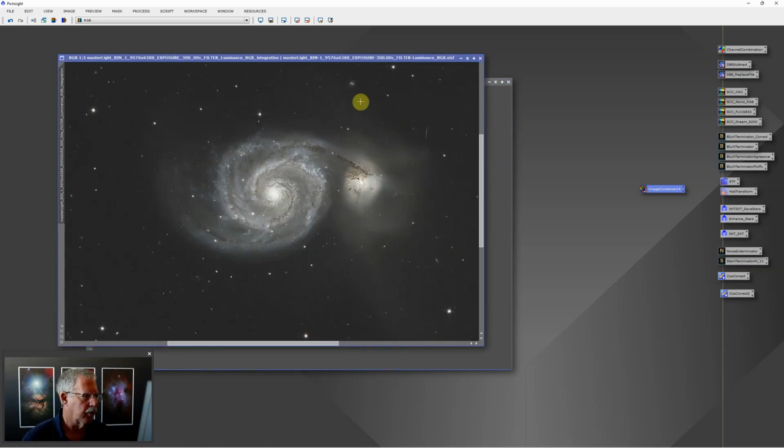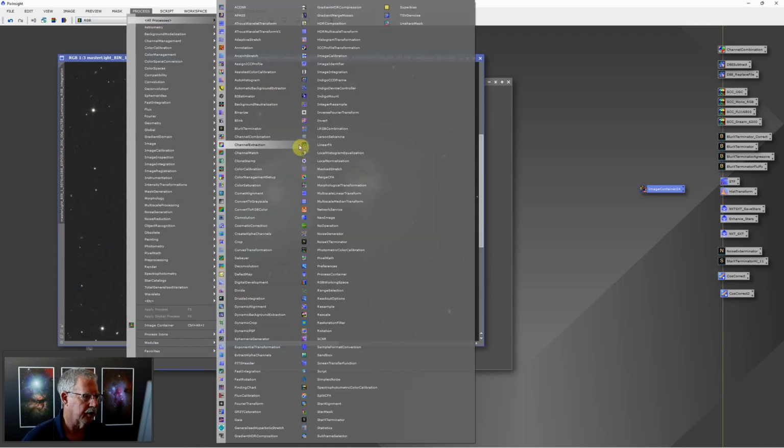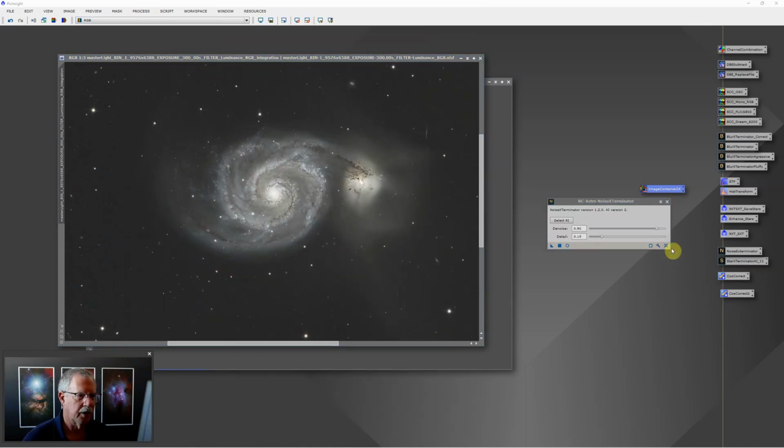So to apply Noise Exterminator, we'll go to Process, All Processes, Noise Exterminator, and the defaults work just fine with this. And again, I'm going to use my image container because it still is referencing these same two images. Drag the triangle to the image container, and now it's going to run Noise Exterminator on both of those images.